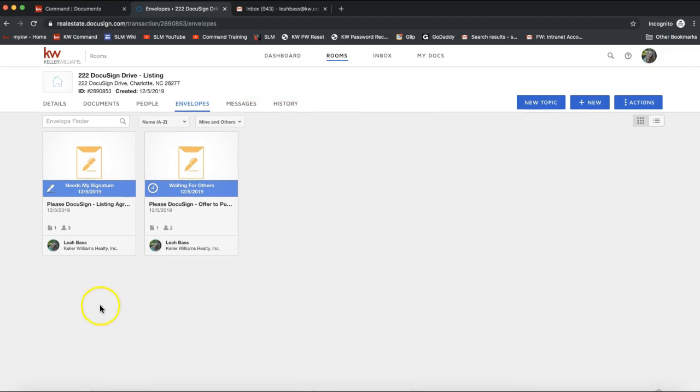Like I was talking about earlier, we now have our 2 envelopes here. These are the 2 times so far that I have sent out documents in this Docusign room or in this transaction. And as you notice, I put what I was sending, just so I can easily see what is in each envelope. That's why I did that there. All right, so you have now officially learned how to edit interactive forms and add PDFs.